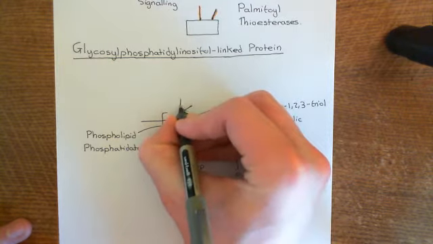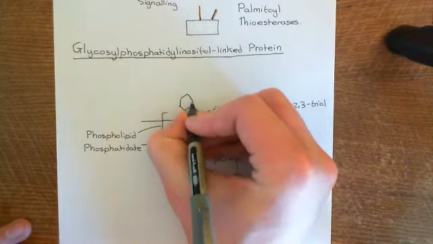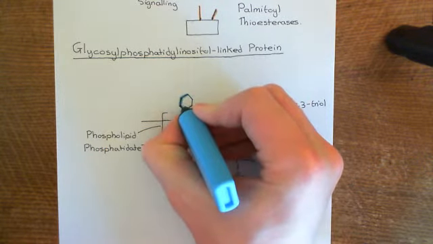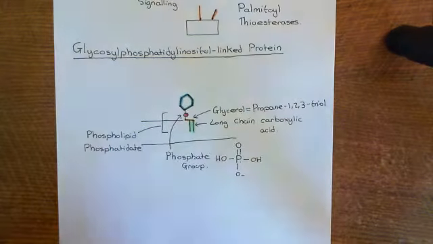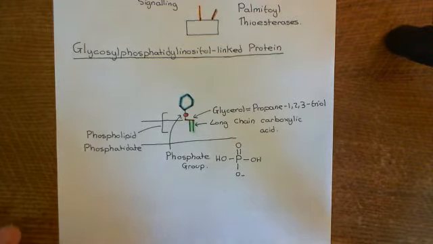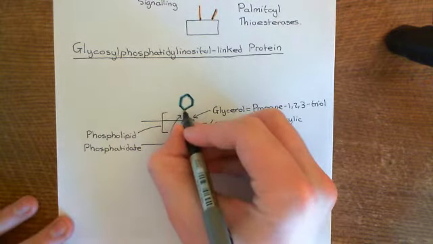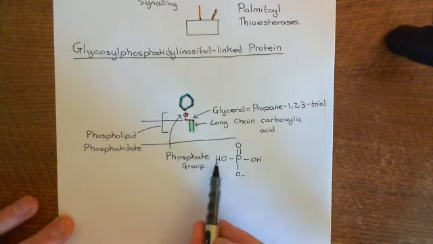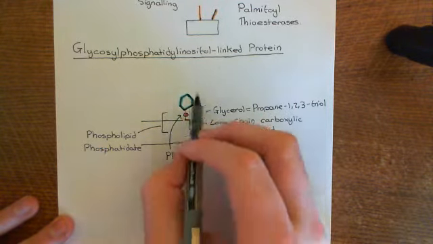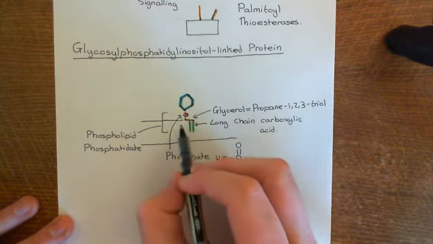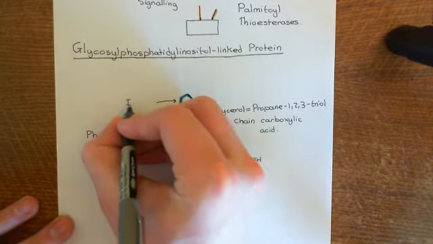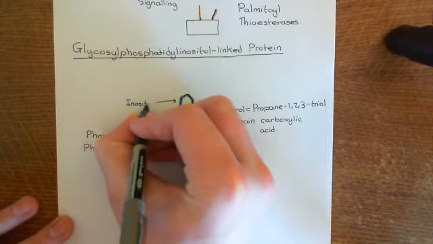Inositol is a 6-membered ring, and I'll put it here. It's a 6-membered carbon ring where all of the bonds between the carbons are single bonds, and each carbon in this ring also has an alcohol group coming off it and also a hydrogen. This carbon here is going to use its alcohol group to form a phosphoester link with the remaining alcohol group of this phosphate group here. And this structure, where we have a phosphatidate molecule linked to an inositol ring, this is the inositol ring, is known as a phosphatidyl inositol molecule.